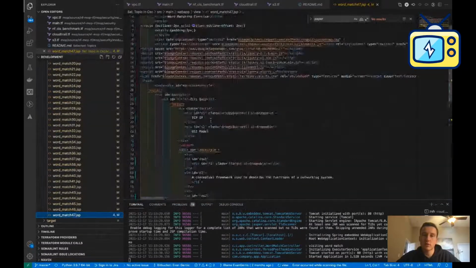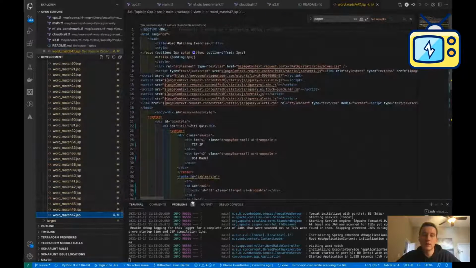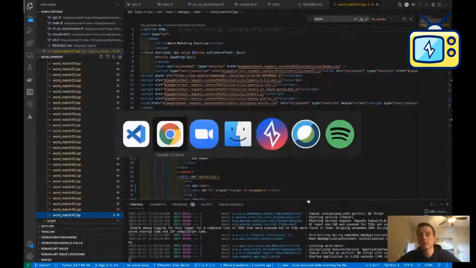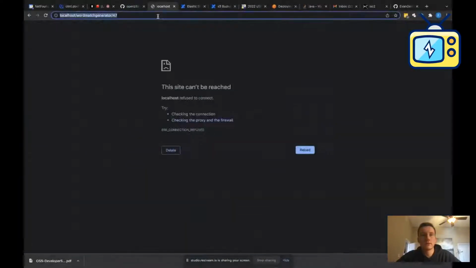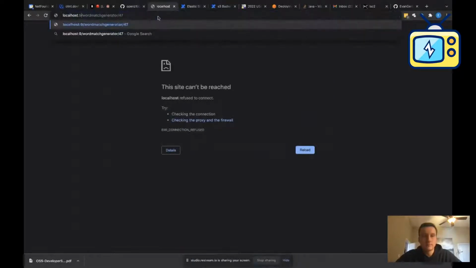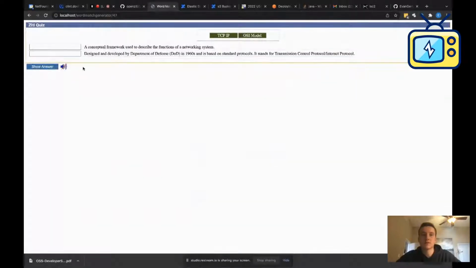What it's doing is it's basically just processing the rendered HTML and then putting it out on a file system for someone to access. So if I go back here, I go to localhost. This is like the end result.